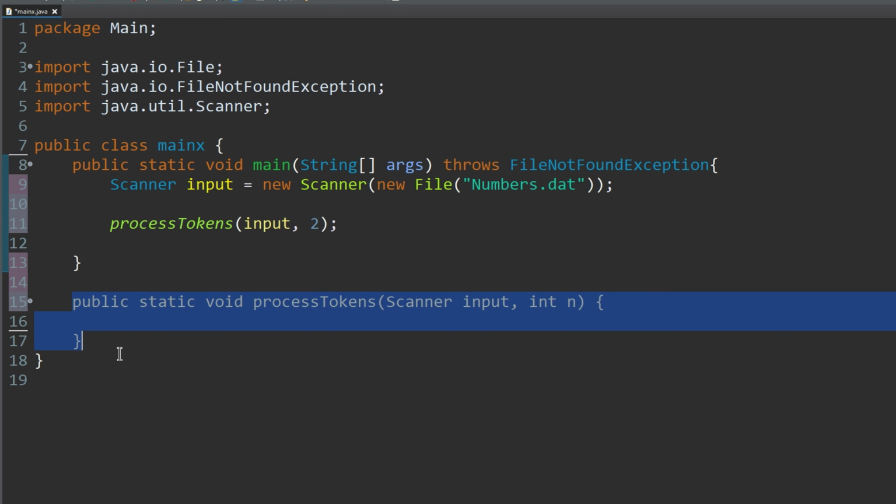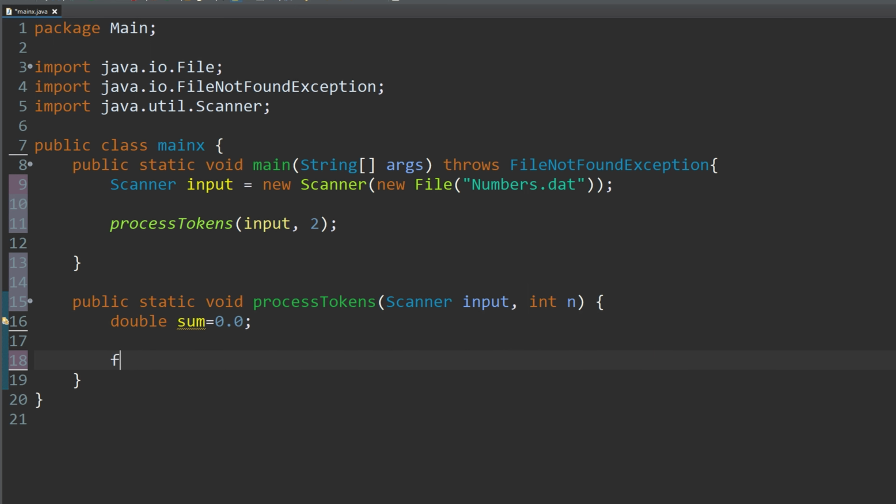In our method right here, we can do something similar to what we did previously, and that was double sum is equal to 0.0. And in our numbers.dat, we would have a file that has doubles in it, so numbers, and we would have a for loop that's int a is equal to 0, and we're going to run this as long as a is less than or equal to the number that's being passed in, and we'll just increment a every single time.